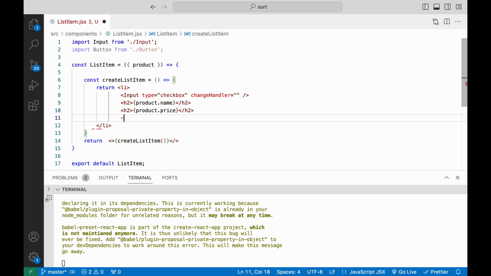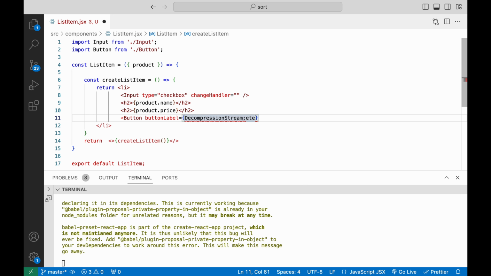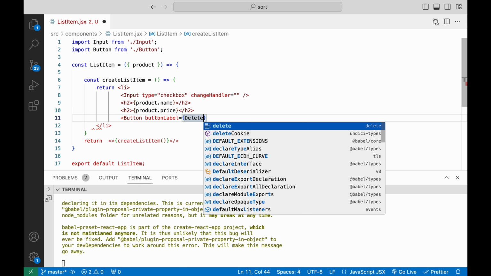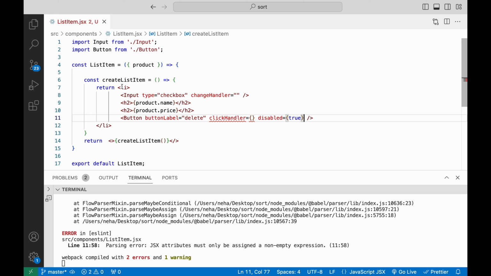So button label: delete, and we have the next one, click handler, and we have disabled true. Okay, perfect. And now let's create this change handler and click handler.